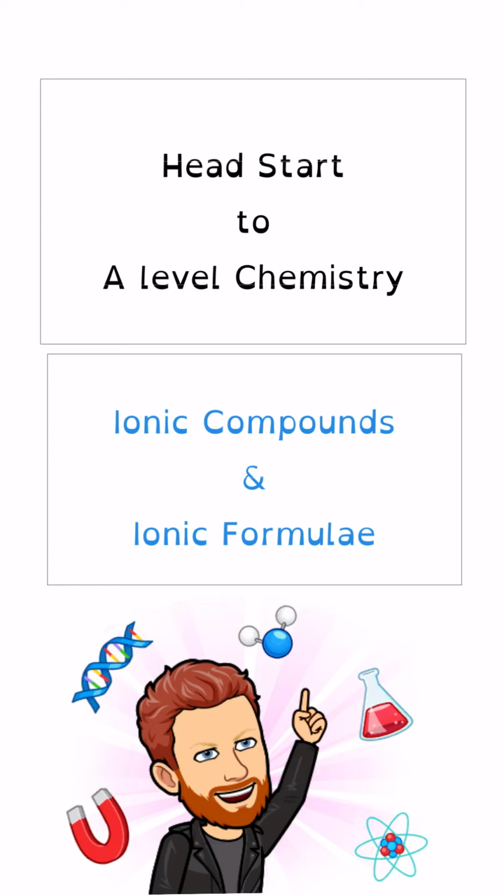I'm here with an A-level chemistry head start video. In this video I will take you through ionic compounds in terms of how they form and actually what they are and some of their properties as well. I'll also explore how you work out the formula of an ionic compound in a variety of different ways, and we'll make sure that we make it challenging and we teach you new things as well as what you needed to know at GCSE level.